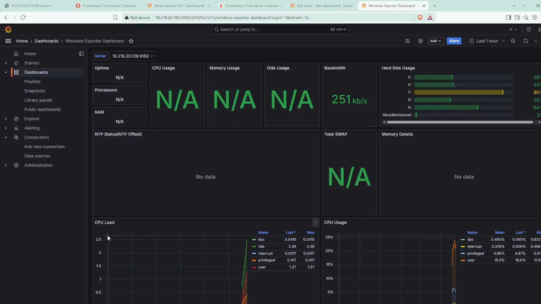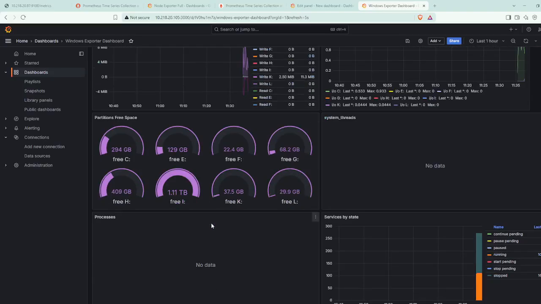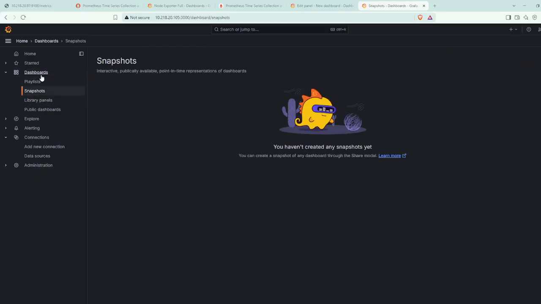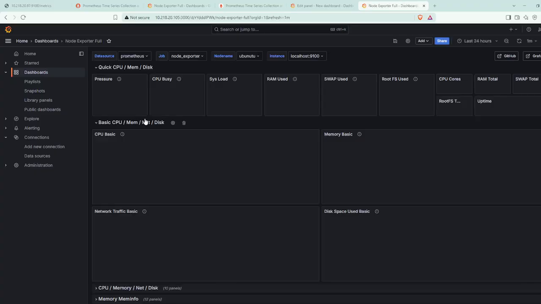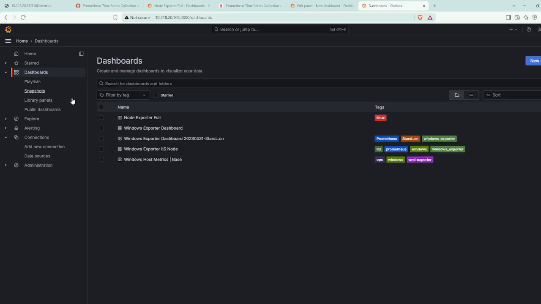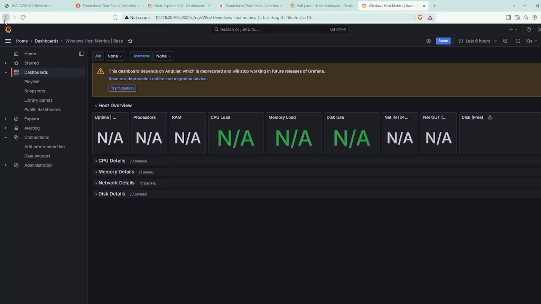Yeah, at least I am getting some details here. This is on my Windows server, you see it? I am getting the CPU information, all those details I am able to pull. This is the Linux one on the Linux server, and this is my Windows server. This dashboard is not working.